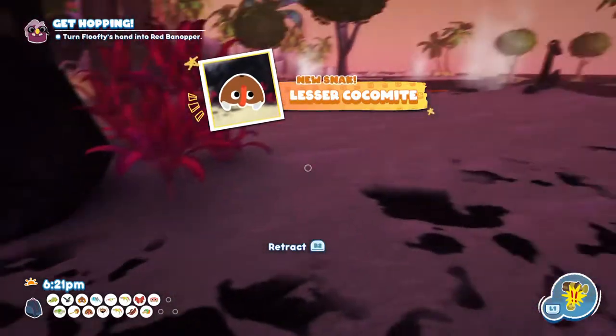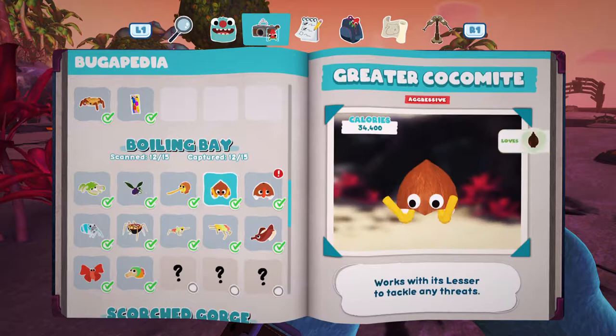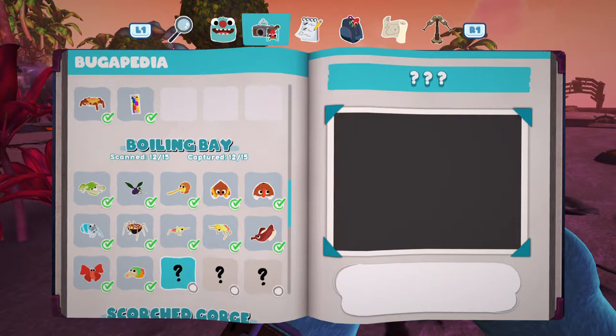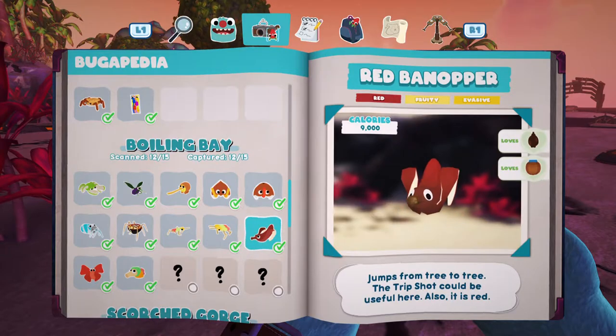Nice. So I got the lesser and the greater coconut. I got both of them. This one has two straws. Works with the lesser to tackle any threats. Works with the greater to tackle any threats. That's nice. But I still don't think I have what that guy wanted.